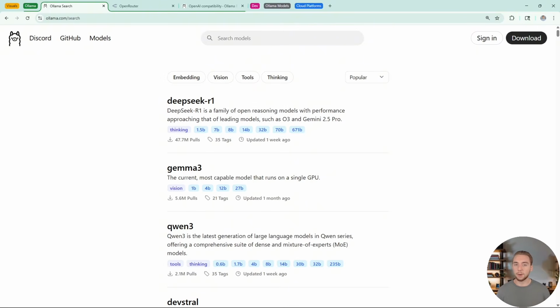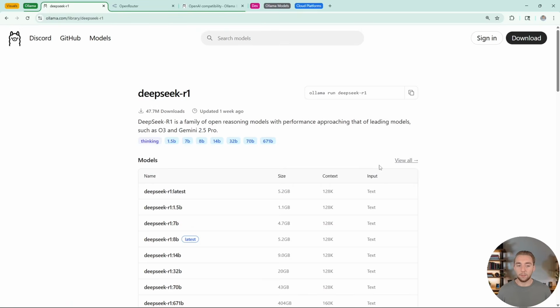So just a couple of recommendations here. The first one that I want to focus on is DeepSeek R1. This is the most popular local LLM ever. It completely blew up a few months ago. And the best part about DeepSeek R1 is they have an option that fits into each of the size ranges that I just covered in that chart. So they have a 7 billion parameter, 14, 32, and 70, the exact numbers that I mentioned earlier.